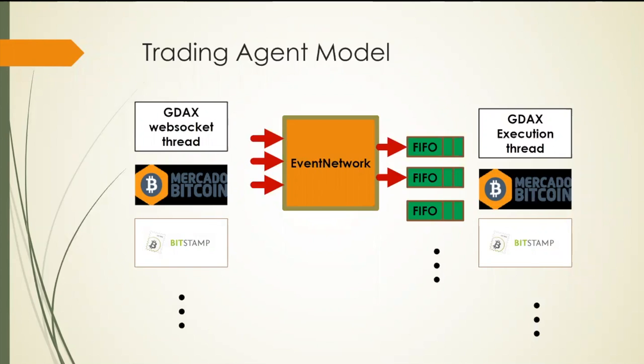It seems like you're assuming that you have an infinitely fast computer to do your event network. Because if you aren't fast enough, you can also not consume. What I'm getting hung up on is how you don't all of a sudden, very often, have queues full all the time on the input too, right? So say that again. On the input, you must have queues as well because you get this data and you just do the events. So you never, yeah. So I am assuming that the trading agent is fast enough to be able to consume the data faster than it's produced. So that's definitely an assumption. And the same thing on the execution side, right?